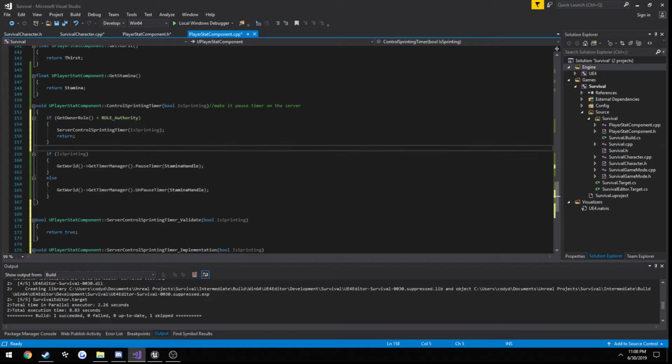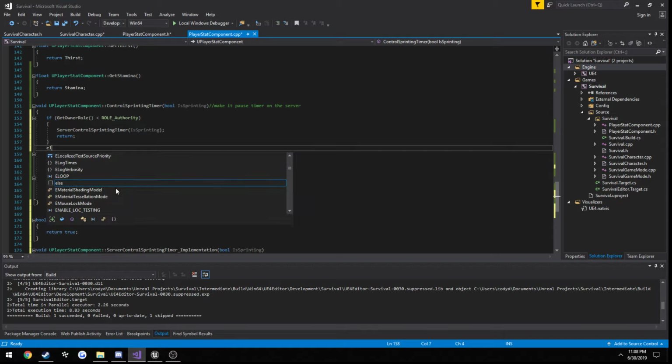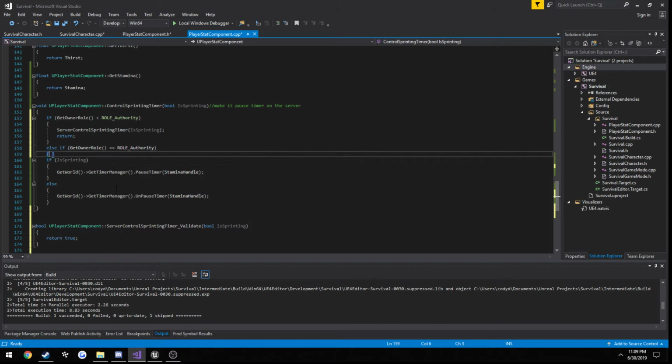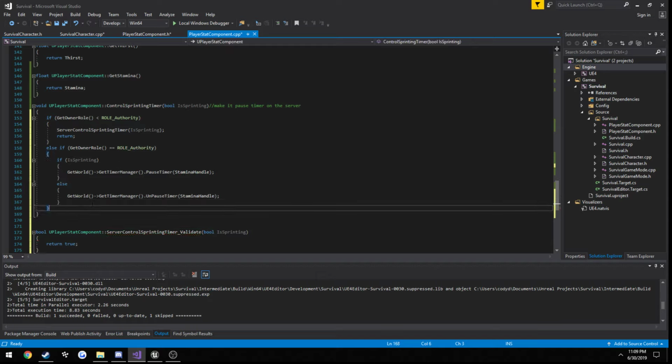Otherwise, we know that this is going to be the authority. Else if get owner role equals role authority, then it's going to control our timer.